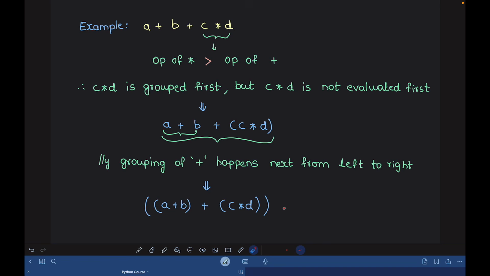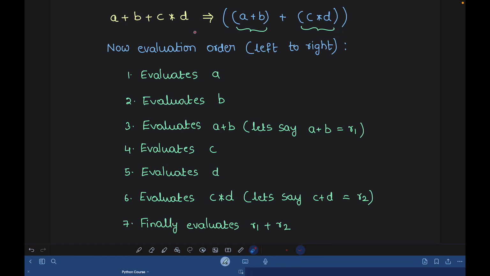Now, once the grouping happens, Python then tries to evaluate this. So this is how Python groups the expression, and the way it evaluates is from left to right, which means it will start reading this expression from left to right. And so it first sees this left side operand a + b. To evaluate this a + b, again it goes from left to right. So it first evaluates a, then it will evaluate b, and then evaluates a + b, right?